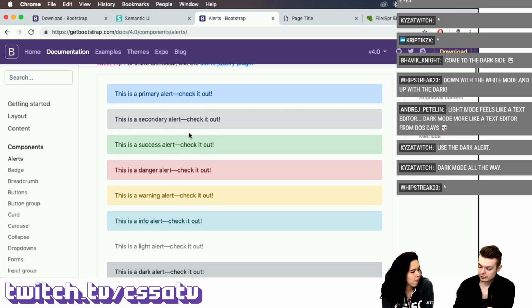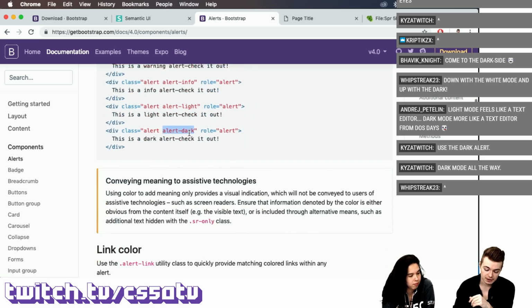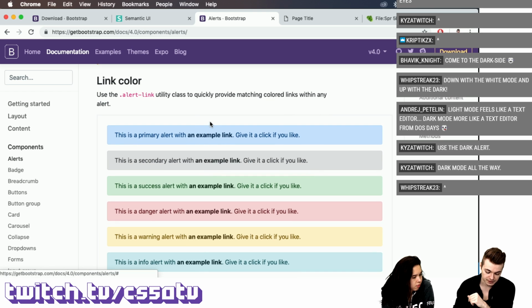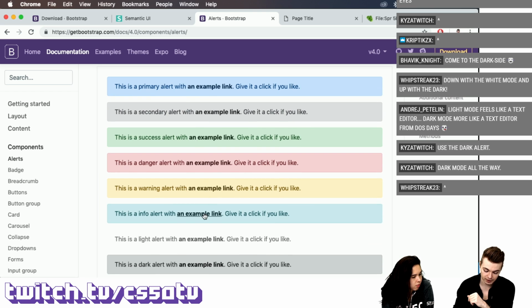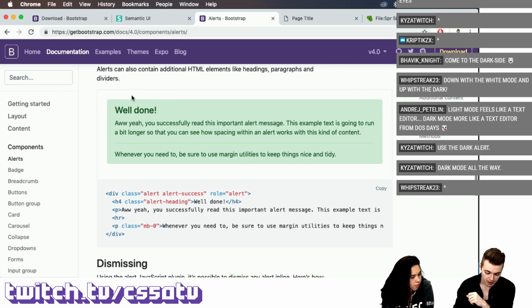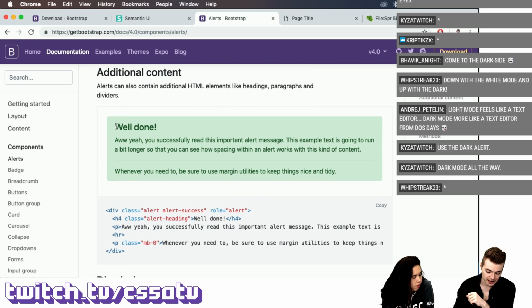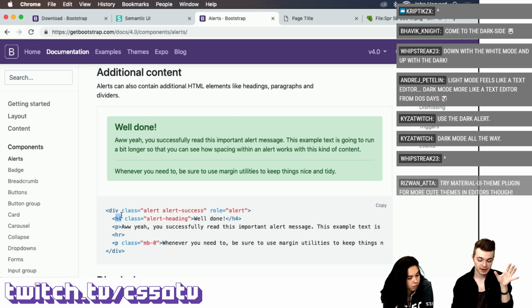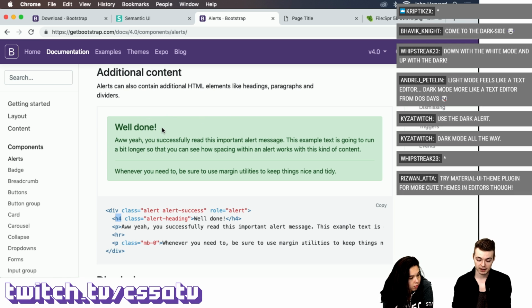Now these alerts I don't think we'll actually need to use in this particular example, but it's something that we could use if we wanted to. In links, you can actually give links a specific color and a bold font if they're in the context of an alert, which is pretty handy. If you want an alert to have maybe a large heading, you can give a class alert heading to an h4 or something within an alert, and that gives it the same styling as everything else. Notice that it gets the green colorization along with the paragraph text.